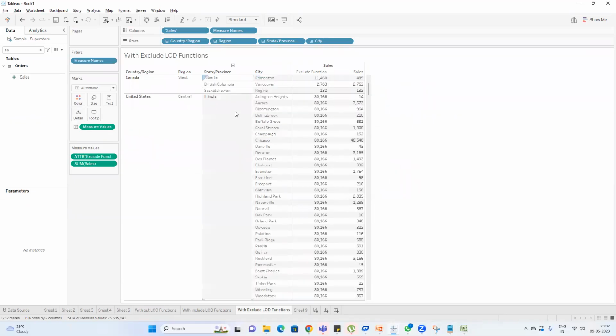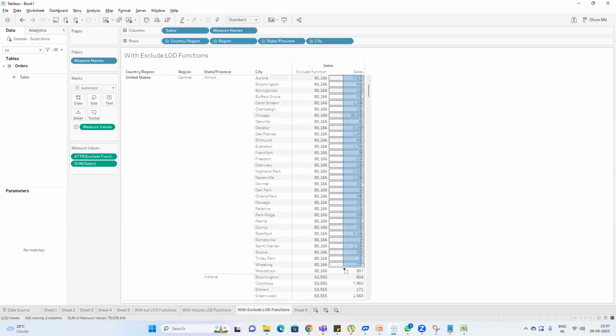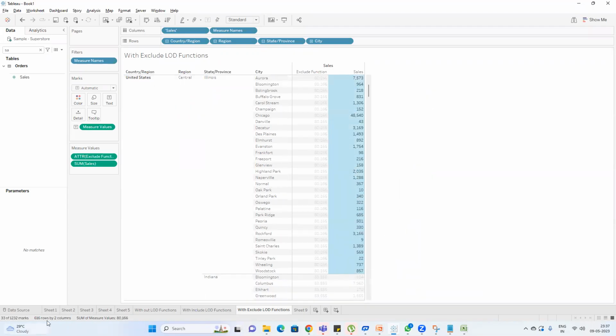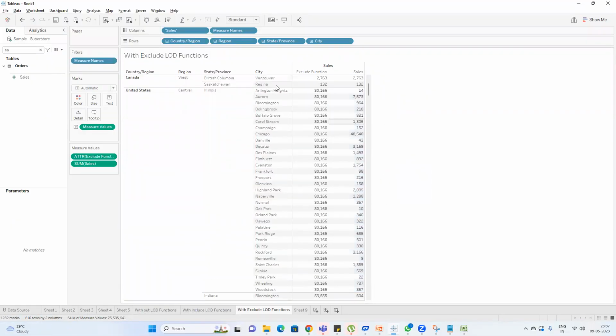I will show you one bigger example. Central Illinois state has multiple cities. When you remove city, what will happen? It will show you the total of all of them, which is 80,166. That is the value it is showing, because it is not considering the city column itself.